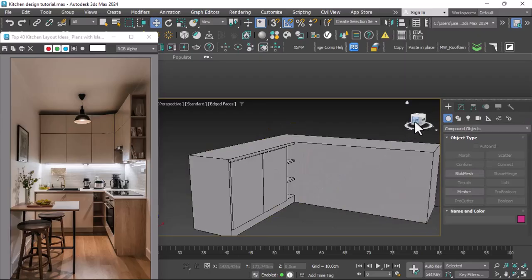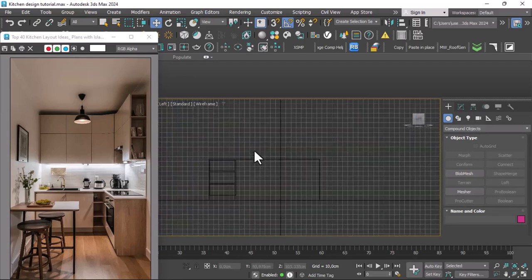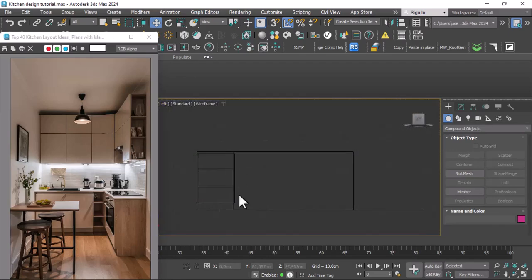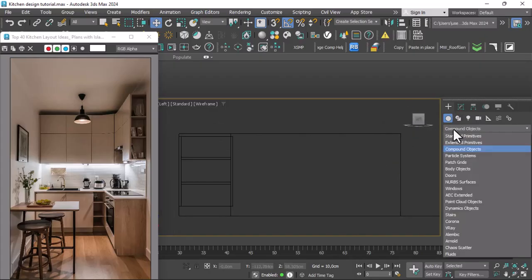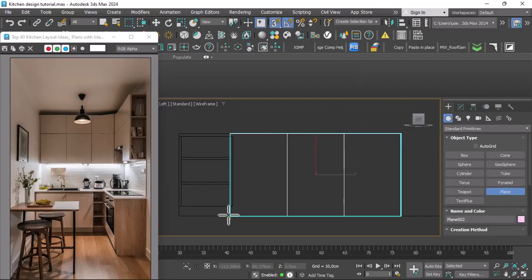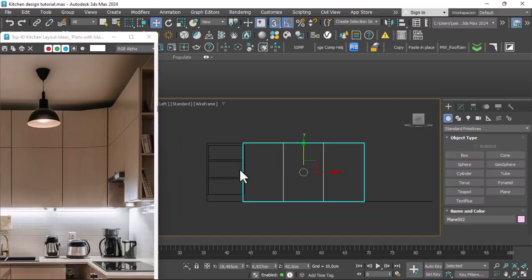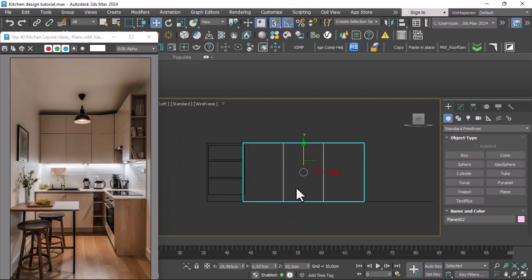So remember, this is left. So I'll switch to left view like this. So hit G on the keyboard to turn off this grid. Then I'll draw a plane again. So change this compound object, select primitives. Then on geometry, select plane like this. Make sure 3D snap is on. Then you draw like this way. Alright. So how many cabinets am I going to put here? I think we have 1, 2, 3. So our stove must be aligned.